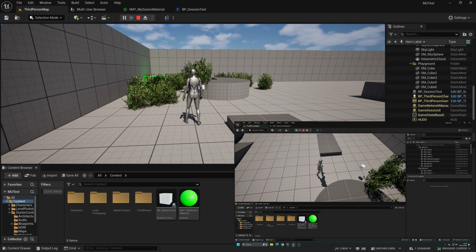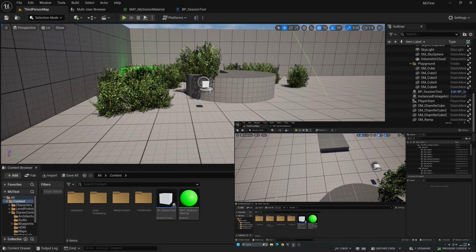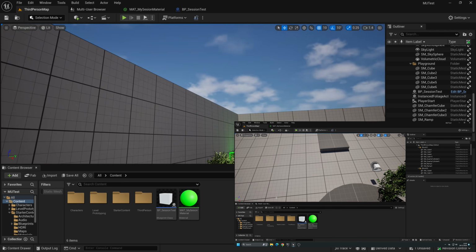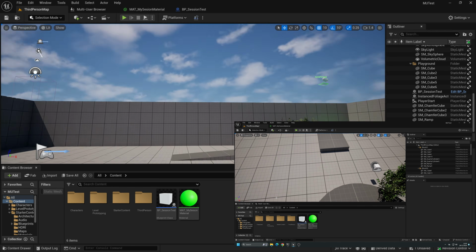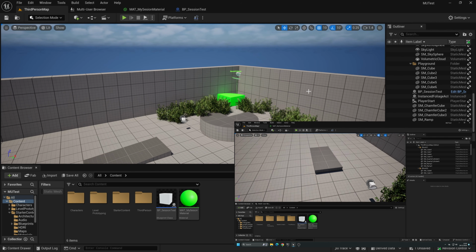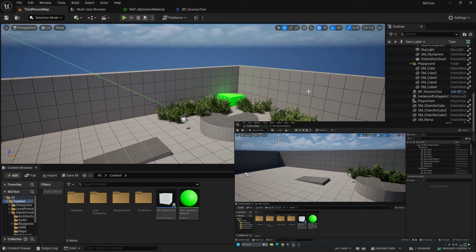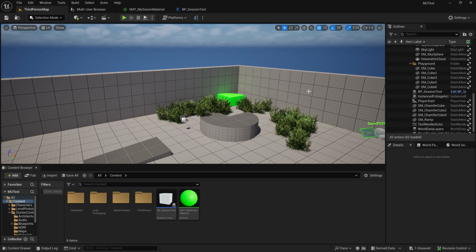So again, sometimes you will actually need to play. You'll not see these things live in the editor. You may need to hit play to see them actually in effect in each session. So you simply just escape out of the play session in each machine, and you're back to your editing mode again. So hopefully that clears that up. So you can use blueprints, but you will need to hit play to actually see those in effect on each of the machines.